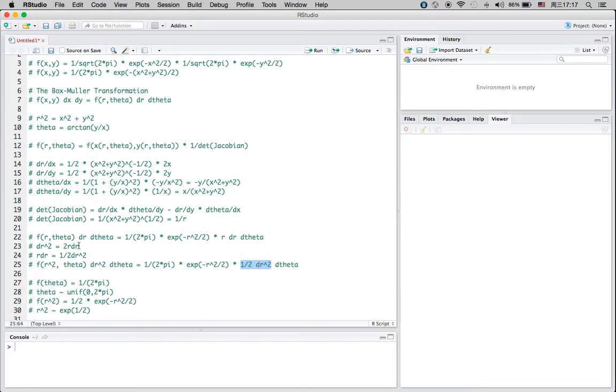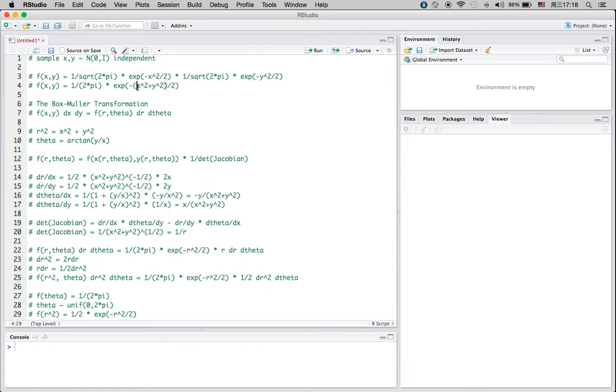So now our target function distribution is not under r and theta anymore. It's under r squared and theta. Also, here we rewrite the exponential part, x squared plus y squared, and we just change it to r squared. So here we have a function. Our final formula is a function of r squared and theta. Although there's no theta, well, 2 pi is the theta here, but there are no free variables.